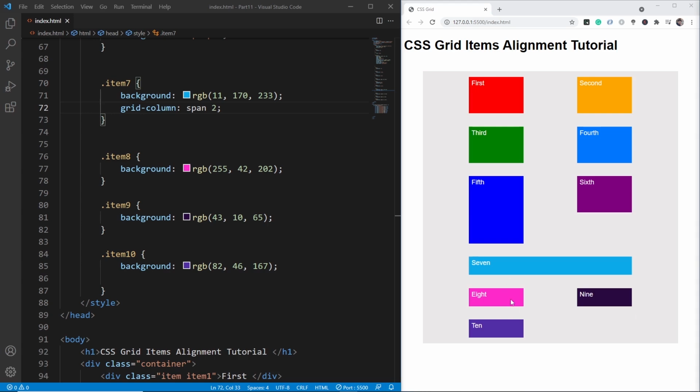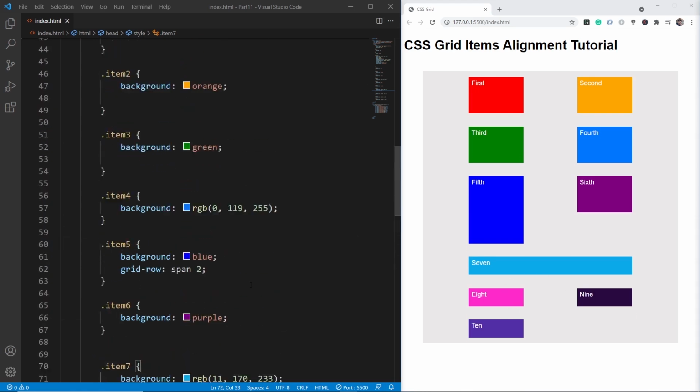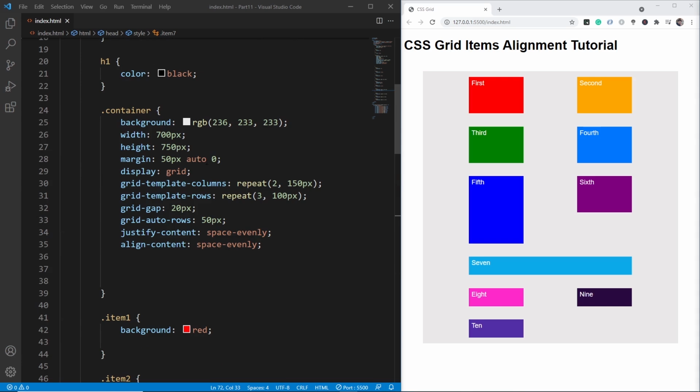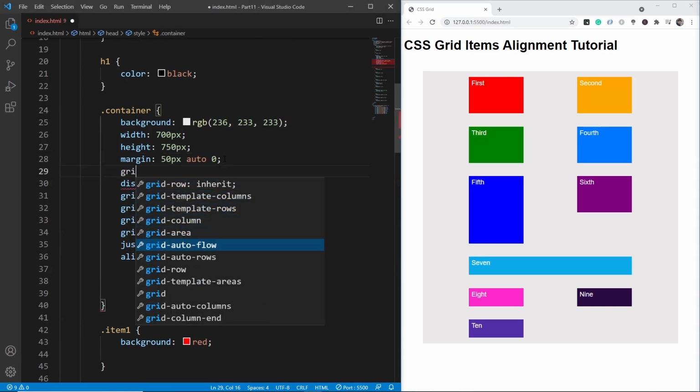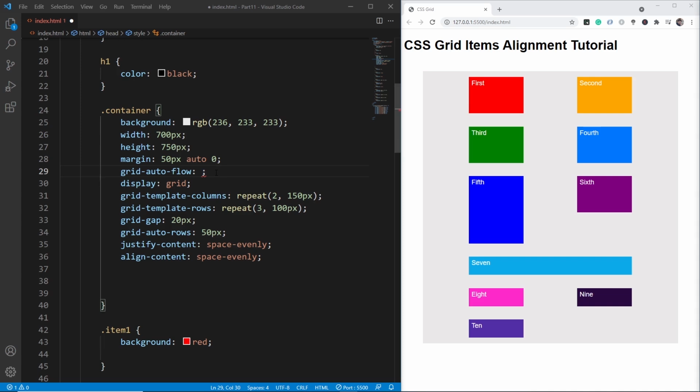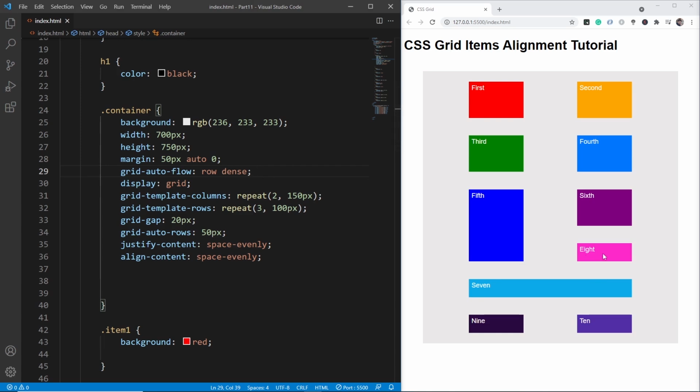And if you want to solve this kind of problem, we have another property, which is grid-auto-flow. Let me show you. I'm going to type grid-auto-flow. As you know, we have a total of two types of flow, row-wise and column-wise. I'm going to use row-wise. If I save this file, you can see there are no changes. But if I use another value with this, let me show you. I'm going to use a new value, which is dense. If I save this file, you can see it puts our 8th grid item in the blank space. If we use this value, then it's not going to leave the blank space unfilled. So I hope it's now clear what grid tracking is.